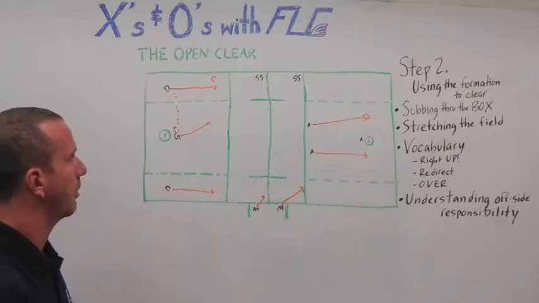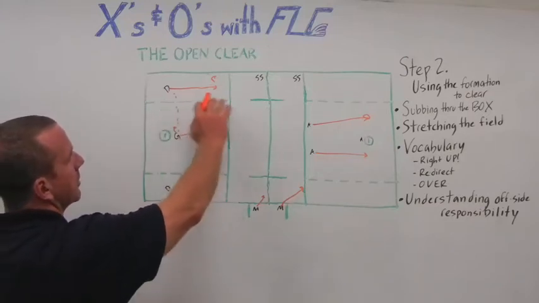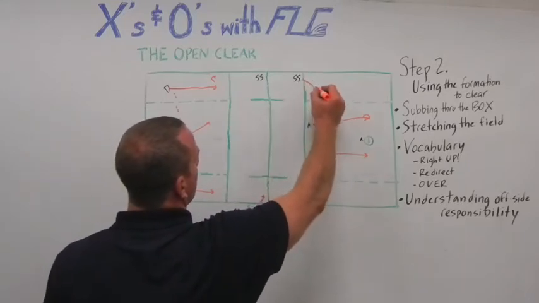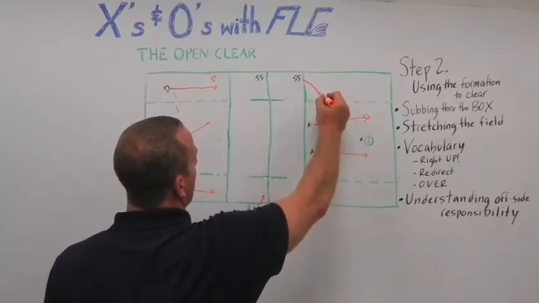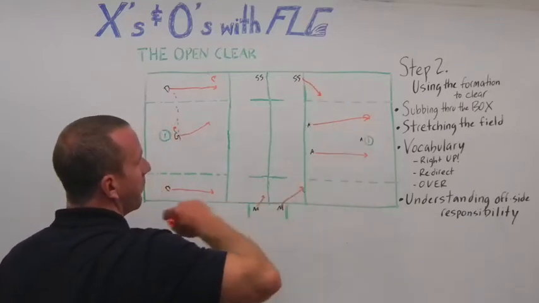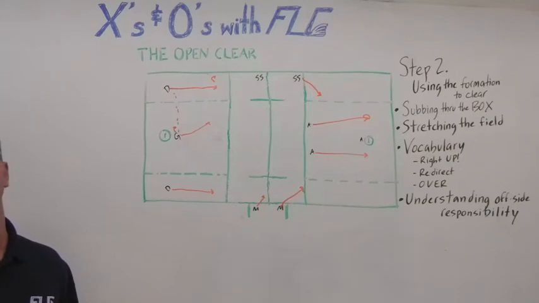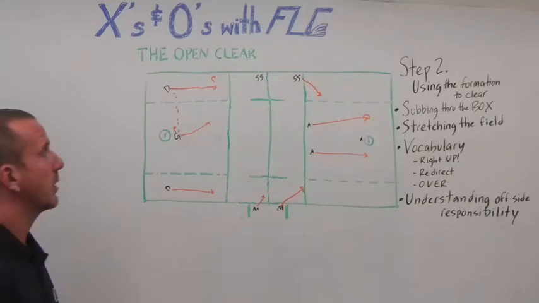So we tell you, no matter what, if you're opposite the ball, do not come above the top of the box. Really, really important. As the ball starts to come up this side, okay, our deep midfielder, he's going to stretch down further into the offensive end and a little bit towards the middle of the field, okay? Generally, his job is really just to drag the deepest defender with him and clear space, okay?